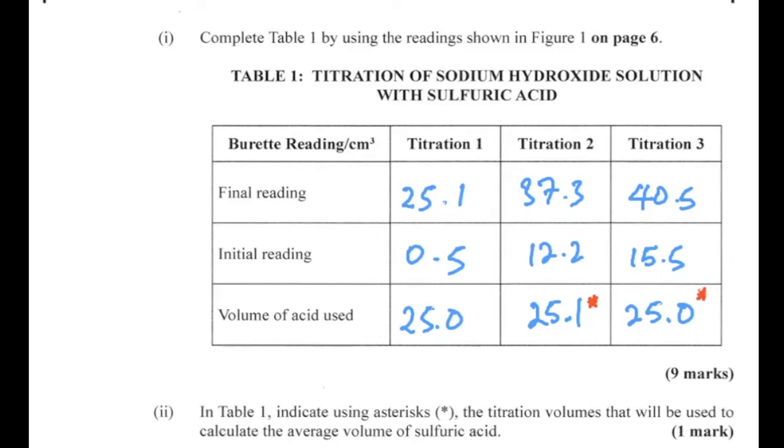All right, so in the next part, we would actually show the calculation, and if we're going to show it, we have to do it properly. So it would be (25.1 + 25.0) all divided by 2, and that would give us 25.05 cm³. We don't want to lose our mark, so we are careful to put the bracket to say we're adding the volumes, then dividing by 2. We have to bear in mind the order of operations here.